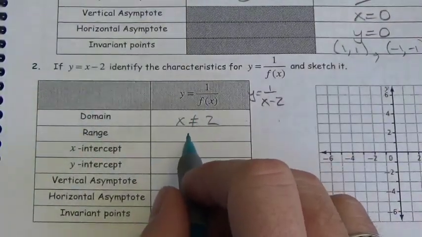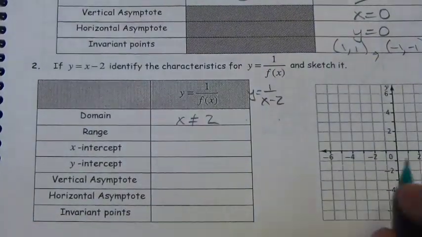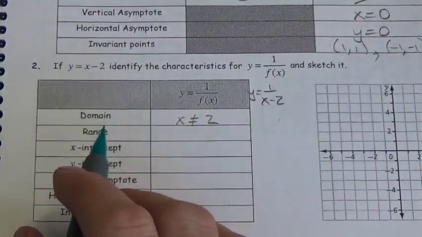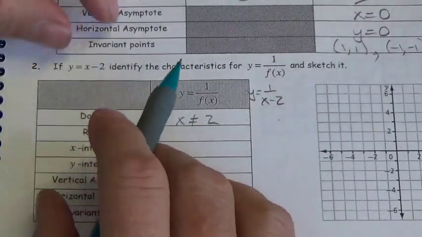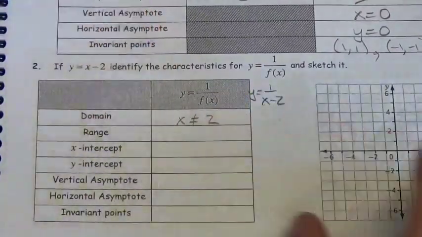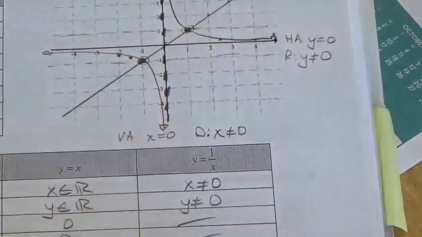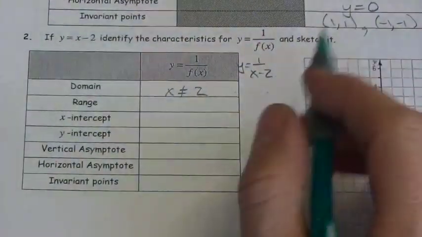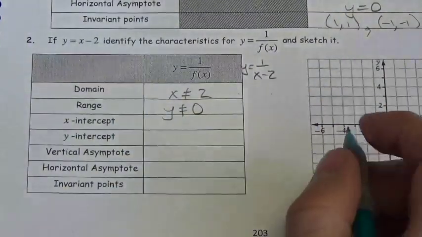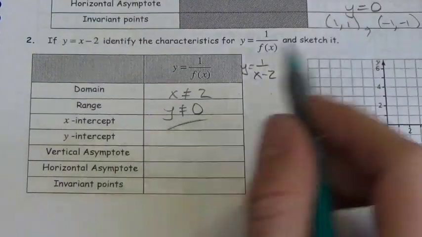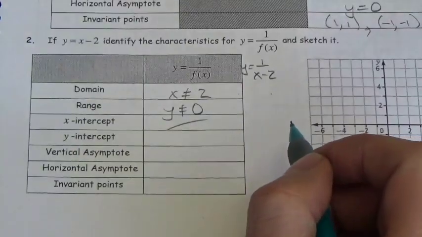My range. Well, I'm not 100% sure about my range until I graph it, okay? But if you think back to what happened in the quadratics chapter, when you had x minus 2 there, all that did was move the graph 2 to the right. If I take this graph and move the whole thing just 2 to the right, that's not going to change my range. My range is going to stay the same. So if it was y couldn't equal 0 in the original, it's still going to be y can't equal 0. It's not going to have any x-intercepts there, because again, it can't equal the x-axis there.